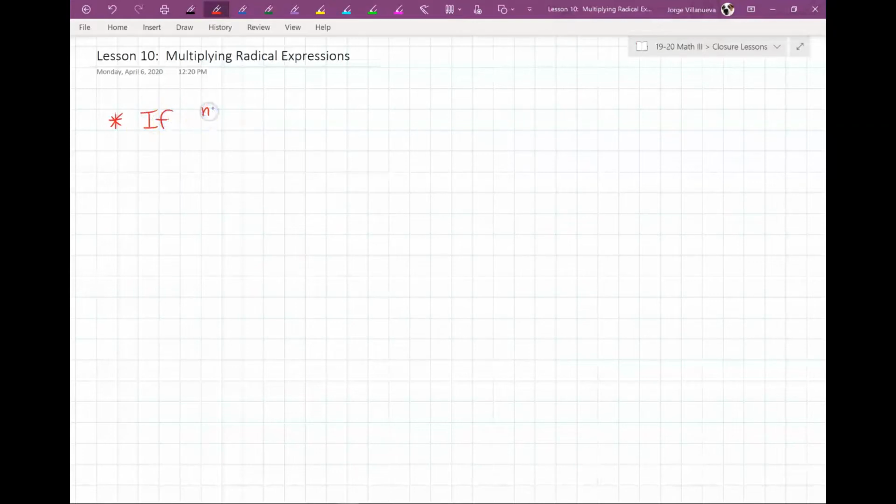If you have nth root of A times the nth root of B, I want you to notice that the indices match for the root. It doesn't matter if the radicand matches. In other words, the A and the B, they don't have to match. But as long as the indices match, okay? So square roots, cubed roots, fourth roots, as long as they're the same type of roots. So if that's the case, then you can combine them together by multiplying them out, okay? A times B. Okay, that is the definition that you need to know about multiplication of radicals.